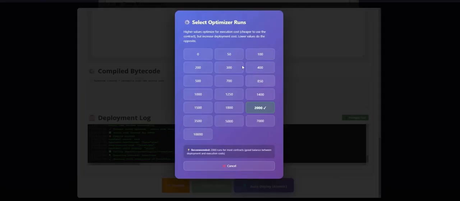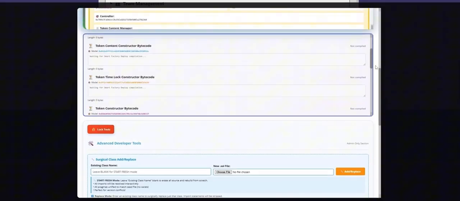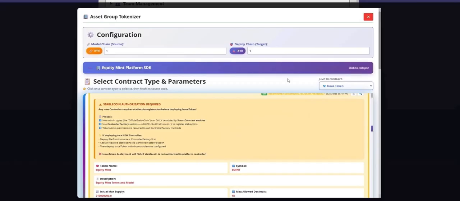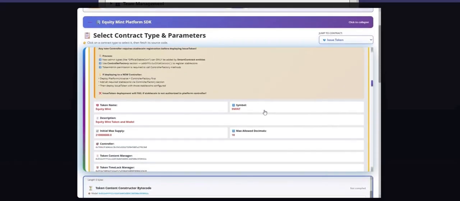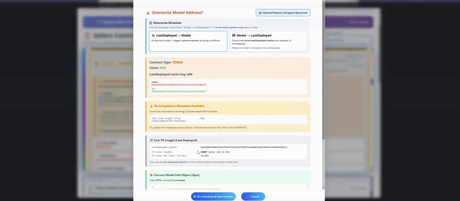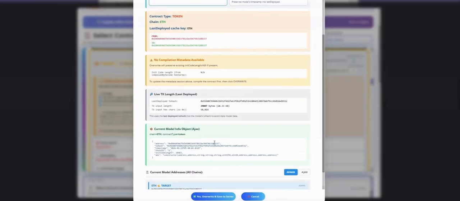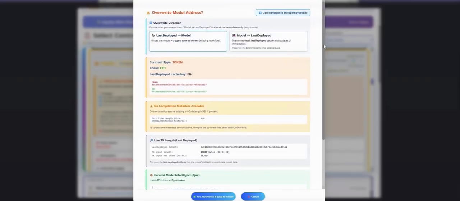You compile. When you click compile, it gives you the compile options for optimized runs, etc. It does so much. Then you can set your own model to the new compilation over here. Jumping down to token, let's say you click the last deployed. There's all sorts of stuff where you can see the init code, where it automatically strips out the parameters, so it's ready to be creation code plus parameters. So it acts as a terrific model that can then be launched cross-chain. A lot of stuff going on here, folks. Upload, replace, stripped bytecode from a compilation.